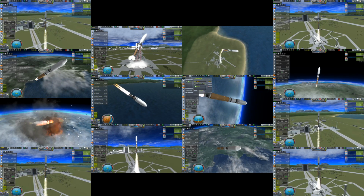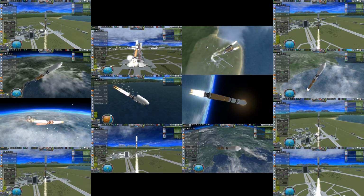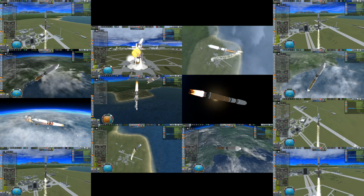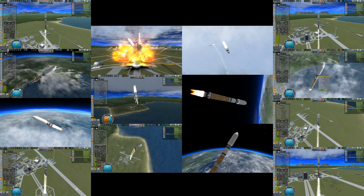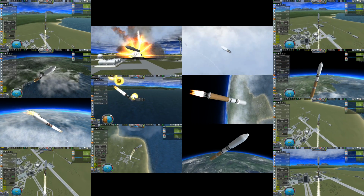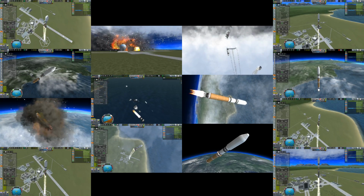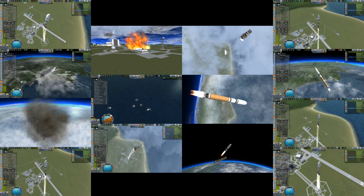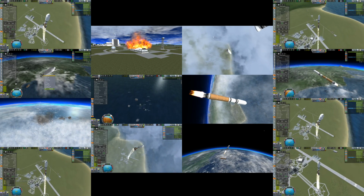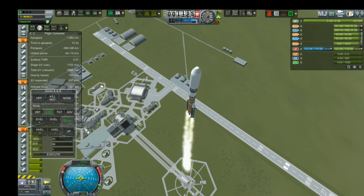You might think that I'm crazy for thinking that, but you'd be wrong, because this is one of the things that I really love about playing KSP. I get the opportunity to engineer something, work out the bugs in it, and get it to finally fly. It's like beating a boss in any other game, like an MMO or whatever you want, except in this case, I created the boss myself, and then I defeated him using the techniques that I've developed over my year of playing the game. So to me, that's a lot of fun.